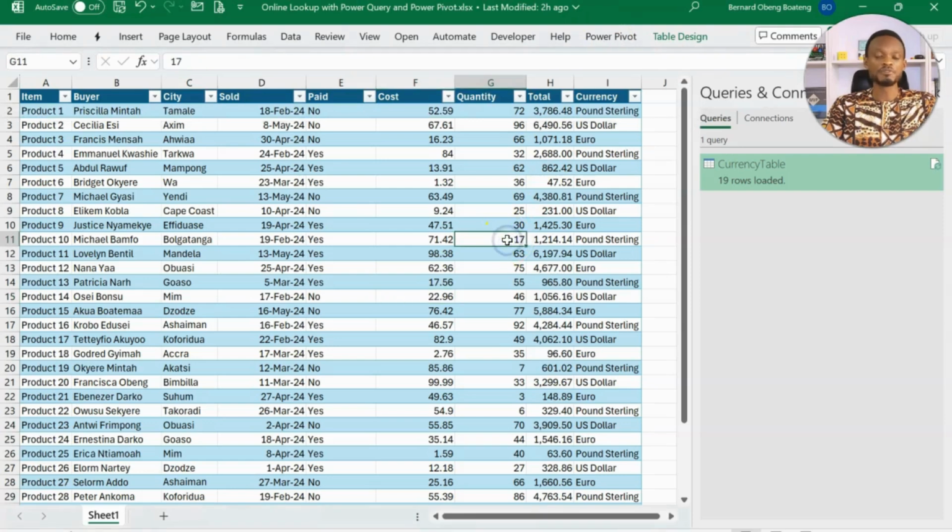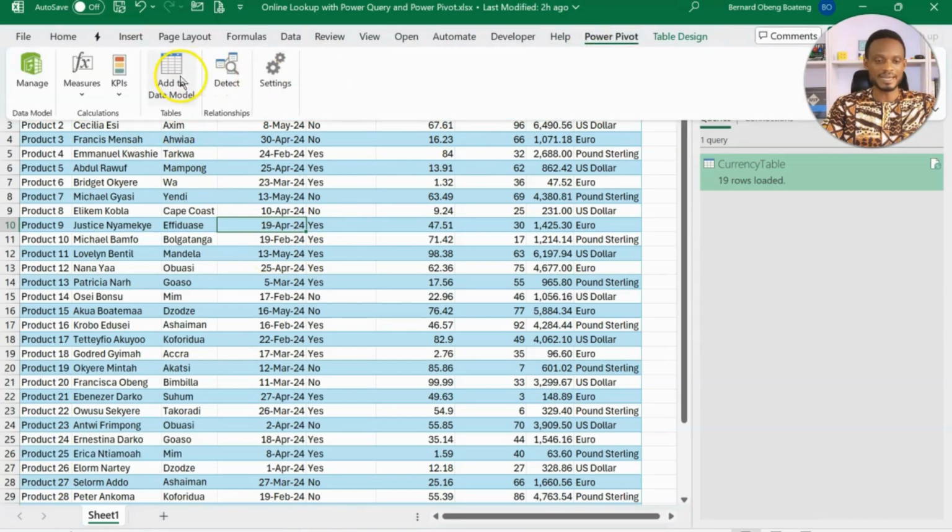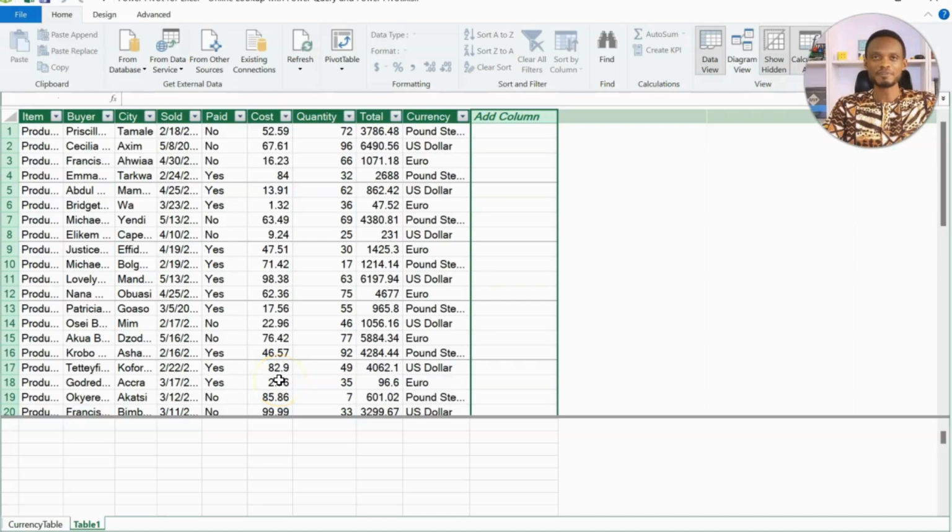Now, if Power Pivot is enabled, you can load this other data set, this table, into the data model, so you have the two in the same place. To do that, you can stand in the table, come to Power Pivot, and then add this into the data model. So let me do that. Now I have my two tables side by side, my currency table and my original table, named table 1. I need to bring the corresponding currency rates into the original table. That is the lookup, but we don't have to do a VLOOKUP or an XLOOKUP. All we need to do is connect the two tables.